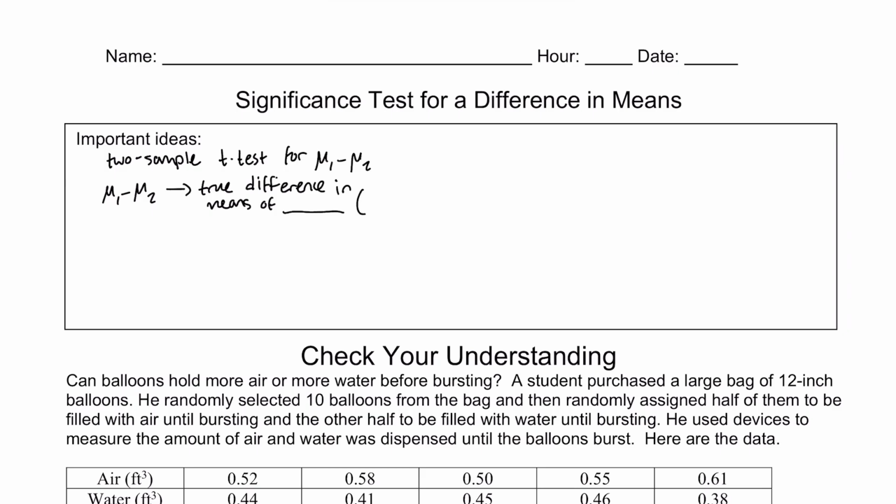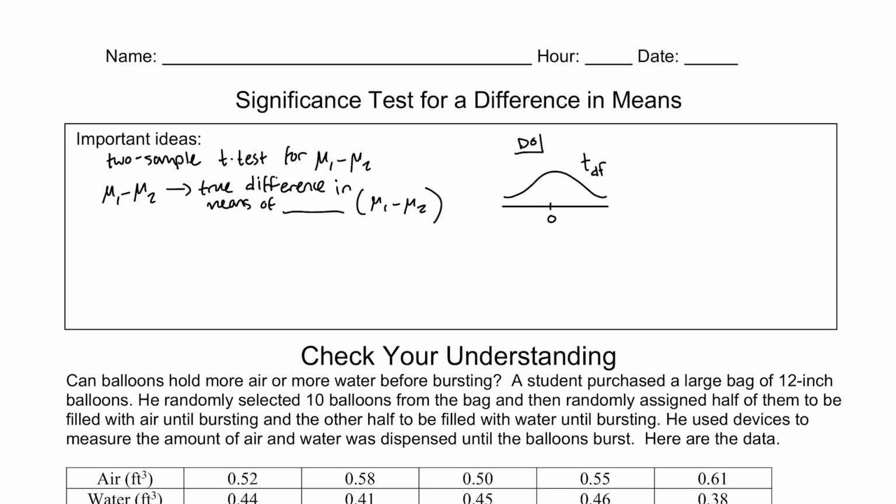So mu1 minus mu2. Whatever that is in context, in this case it was labeled minus non-labeled, you should always be indicating that direction of subtraction. As far as the 3 conditions, just make sure that you check all 3 for both samples. In the do section, just as a reminder, I want to see the t distribution. So whatever that is, let's make it look more like a t distribution, with degrees of freedom.